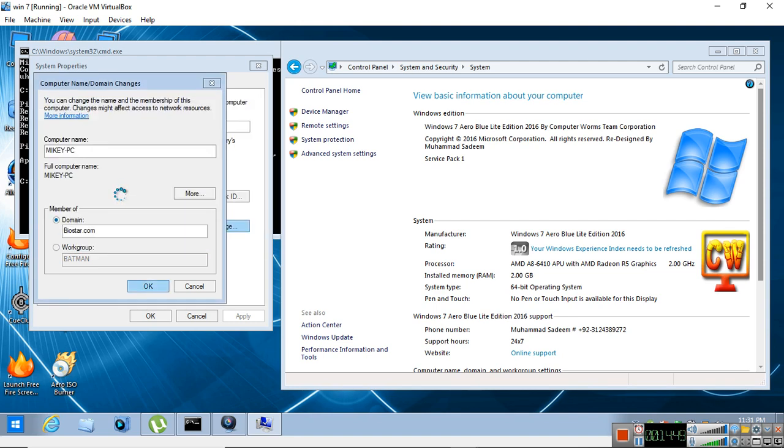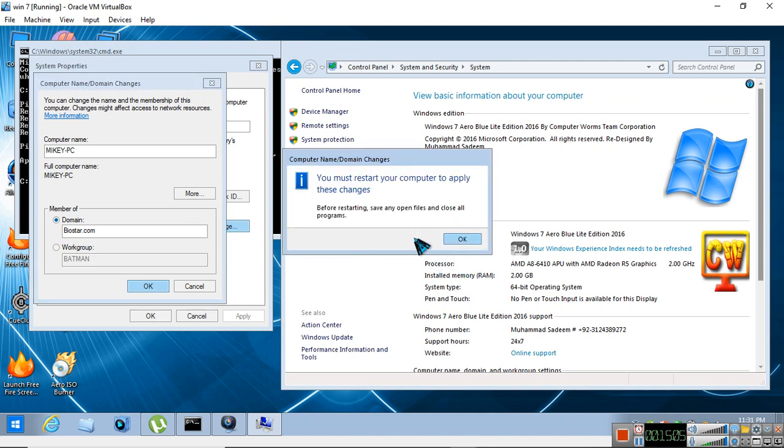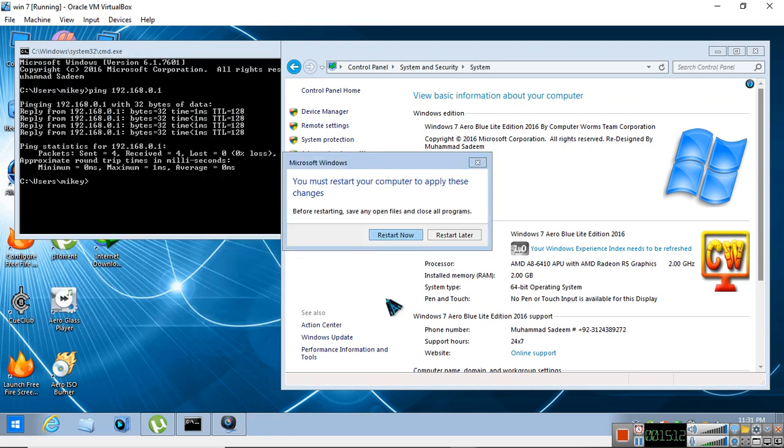Now you should get a welcome message stating that you have joined the domain. Welcome to the bystar.com domain, right? And it's that easy to add a Windows 7 computer to your domain. So you just click OK, and you must restart for the changes to take effect. Click OK again, close off, and I'm going to restart my computer.